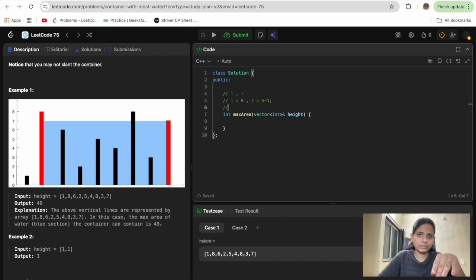We'll store the max one: the area is equal to length into height, and if it is greater than the previous area, then we'll store that as a result. Whichever height is less, if the height at L is less, then we'll increment L, and if the height at R is less, then we will decrement R. That's how we'll do it, and let's see how we can code it.